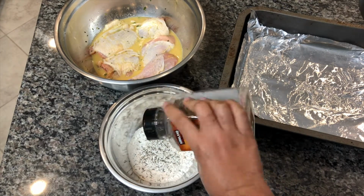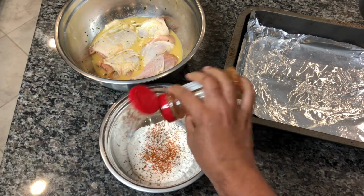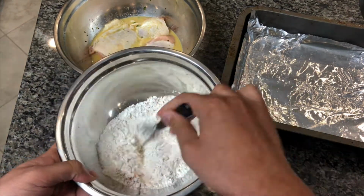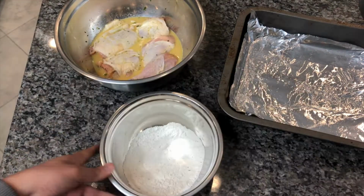I'm gonna add not too much seasoning on this end because more seasoning was added towards the marinade, and I'm also adding some cayenne pepper. What I'm gonna do is give that a good mix, and we're gonna go ahead and start getting our chicken ready to get into the oven.